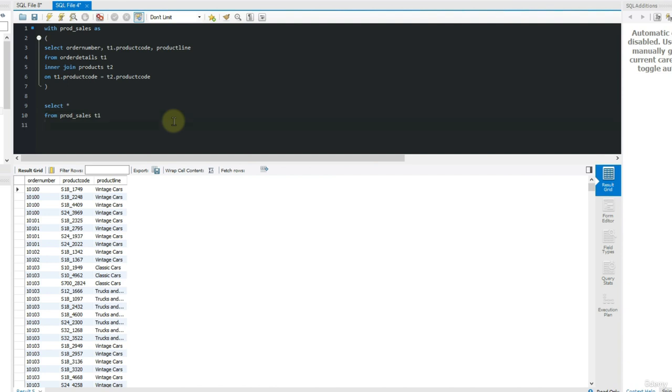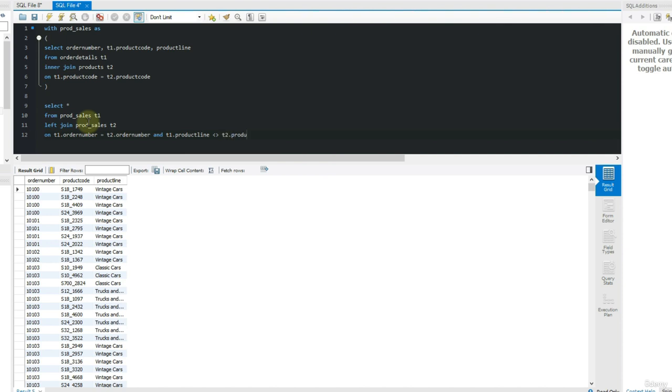We will display all the columns just for example, and I will left join prod sales again, but this time we'll name it T2, and we'll join it on T1 dot order number equals T2 dot order number, and T1 dot product line is not equal to T2 dot product line.